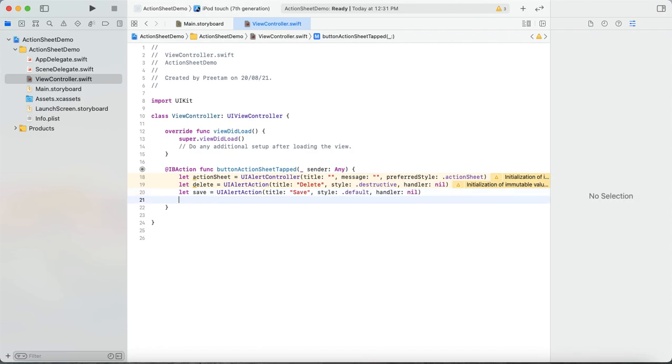And at the very last, we should always give the cancel type of action in the action sheet, because the cancel type of actions are going to be shown in the action sheet as a separate box. So we should always try to give the cancel action at the bottom of your action sheet. So create an instance here.